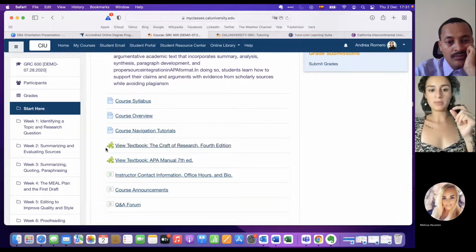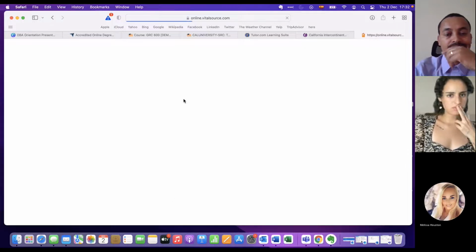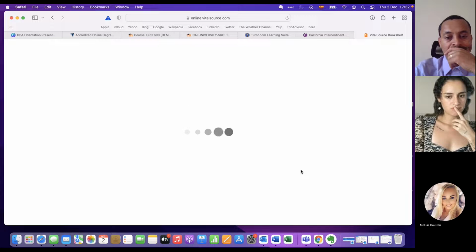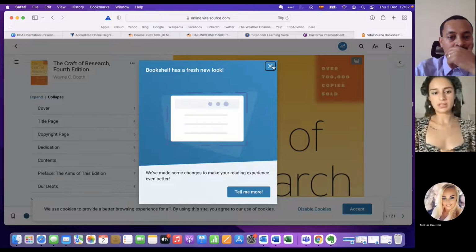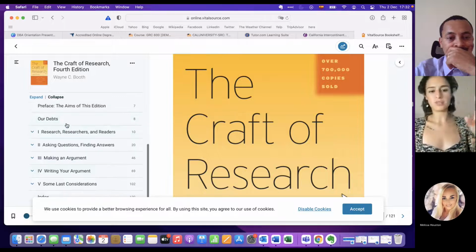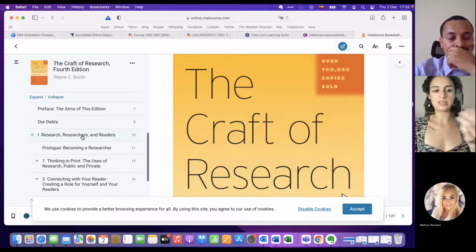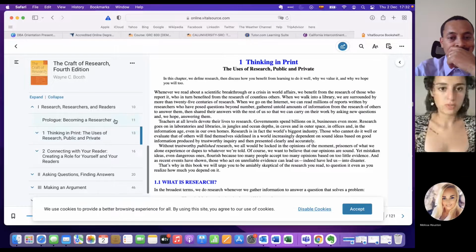shown as a green puzzle piece, and you will get the links to your textbooks that will look something like this using VitalSource. And you'll have each of your books in this sort of format. So yeah, you'll get access to all of the different chapters on the side, and basically you'll just be using that content consistently for your class. So let's go back.